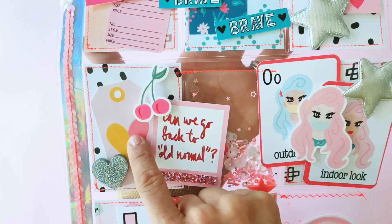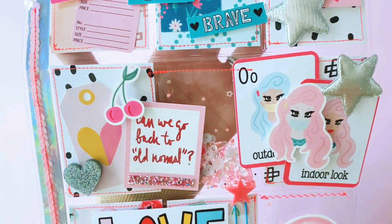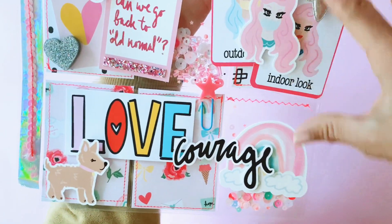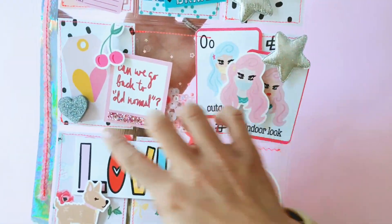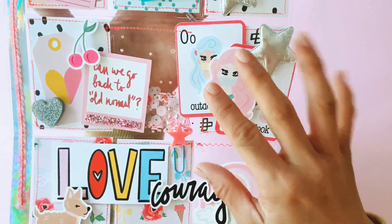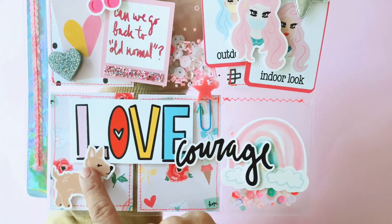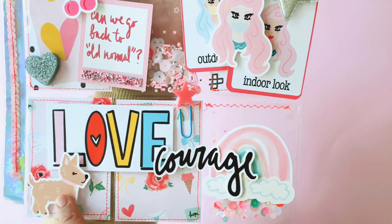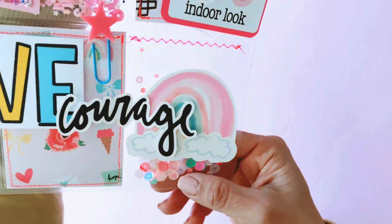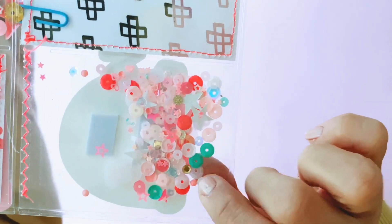I love the simpleness of this one here as well. I've got a little heart tag, a resin heart — you know how much I love those — and some little cherries on top. Down here we've got two of the same paper from Together Apart. You don't have to use a different pattern paper with every pocket; I generally only select two or three that I love and repeat it. Using too many different pattern papers can make a pocket letter look too cluttered. Then that beautiful 'love' ephemera, the cute little doggie — I absolutely love that puppy — a rainbow, and the beautiful word 'courage.' There's yet another shaker here as well.